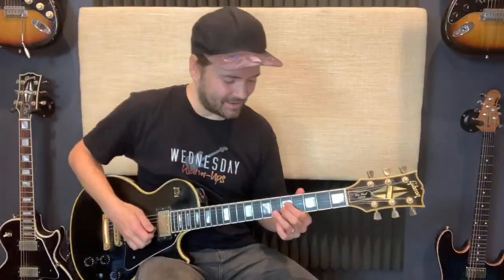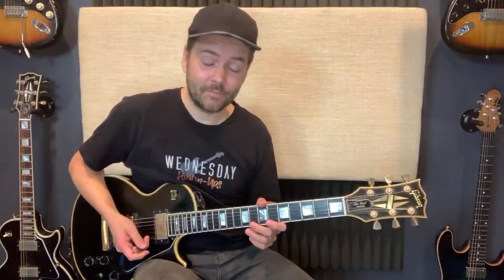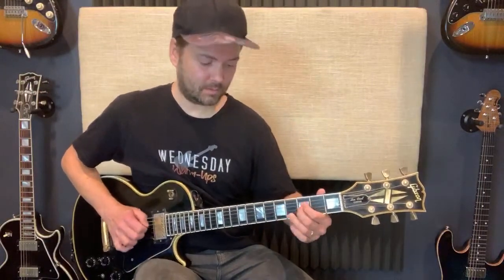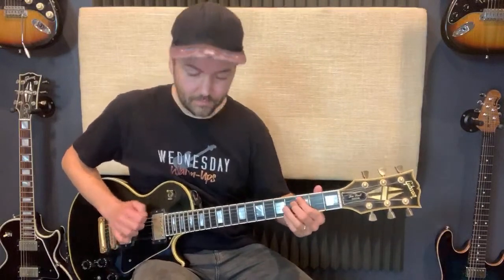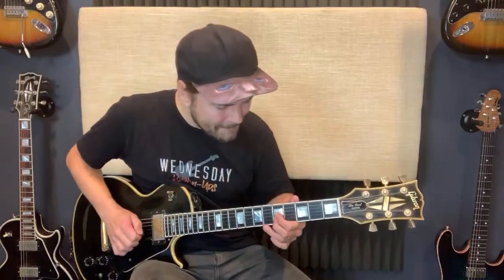Yeah, so I'm kind of emphasizing the one E and two E and, yeah, it's basically the second 16th note of each beat there. So they're like 16th notes, and the second one is emphasized very much.